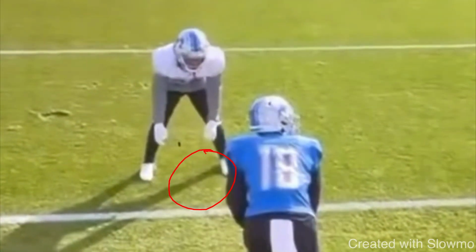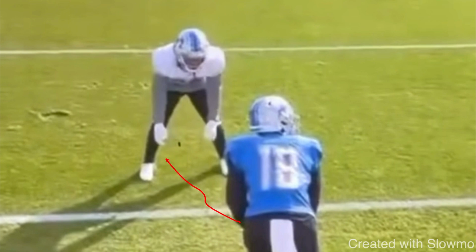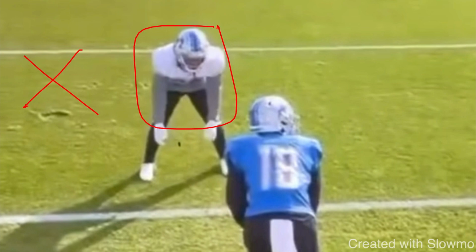So normally what we would do versus outside shade press, and we have to run an inside breaking route, our goal would be, okay, I'm going to attack his leverage to the outside. The goal when you attack a DB's leverage is to get him to keep his leverage, right? You attack him, and then he starts to keep his leverage to the outside. Because when he lines up like this pre-snap, his goal is to prevent the outside route. Don't let this wide receiver take an outside release. Force everything to the inside where he probably has help.